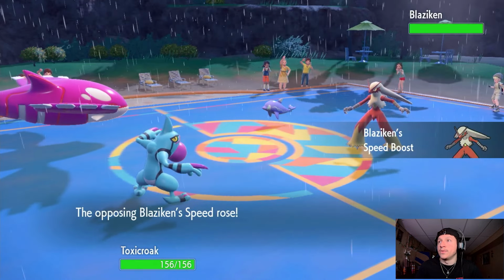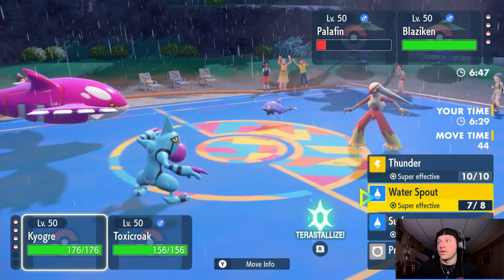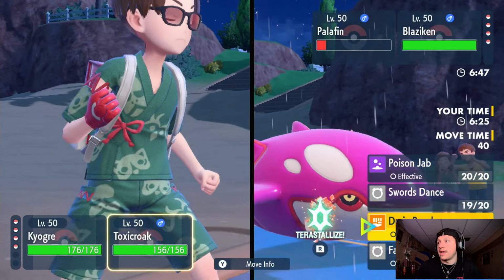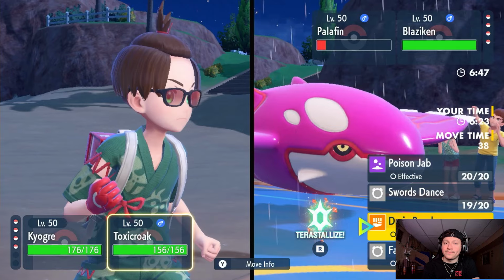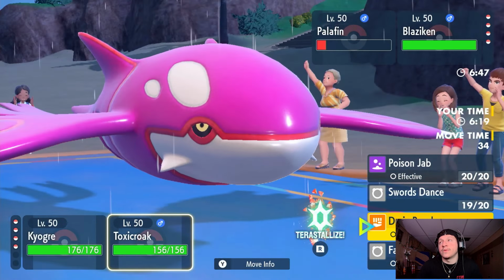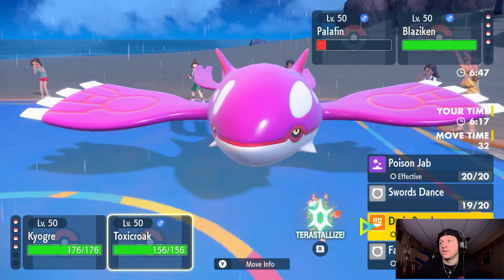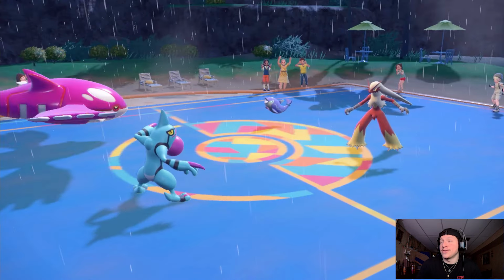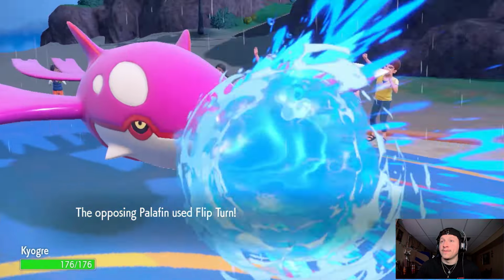They're going to get that speed boost, so they're 100% faster than me. I'm just going to go for that Surf. Just go for a Drain Punch, right? What does this thing have? Maybe a fire type move, a fighting type move, which both of them shouldn't take me out. So let's just go Drain Punch into the Blaziken. Why not? Flip Turn comes onto my Kyogre.